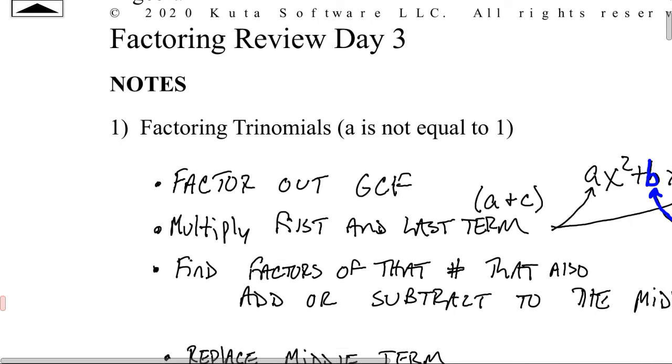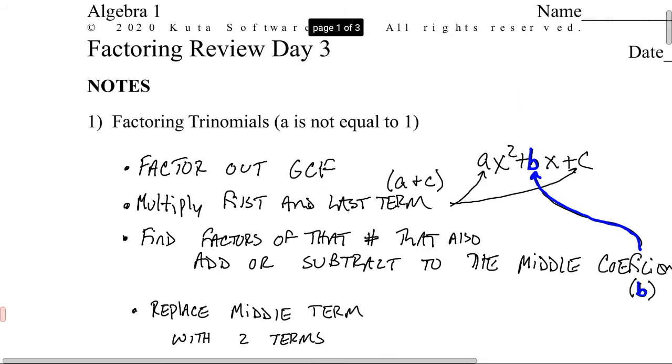So we've talked about factoring a GCF. We've talked about factoring a trinomial when the leading coefficient is 1. And today is what happens when that leading coefficient is not 1. So if you're in my class, when the leading coefficient is 1, I always call those the easy problems. And today, when the leading coefficient is not 1, those are a little more difficult, only in the sense that there's a little more work to do.